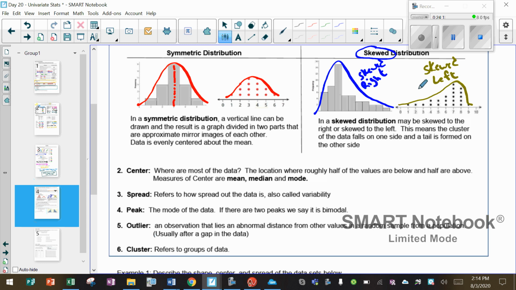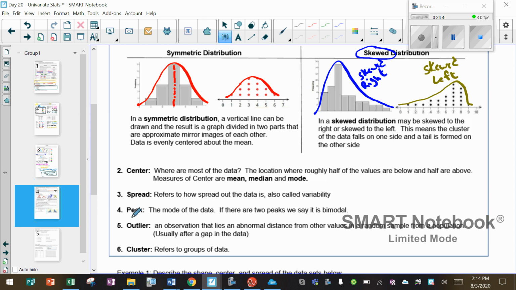Hard to tell sometimes where exactly they are, especially the mean, because if you're dealing with a histogram that has intervals, you do not have all of the exact data points, so you can't find the mean. But the mean is the balance point, the balance center of the graph. The median is the number that's exactly in the middle, and the mode would be whichever number occurs the most. You can see the mode most easily because it's where the peaks are.